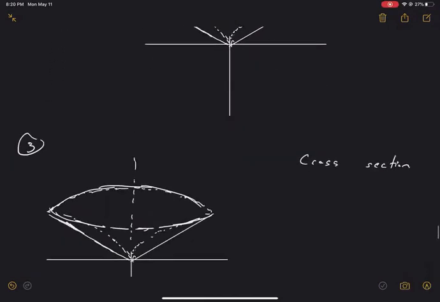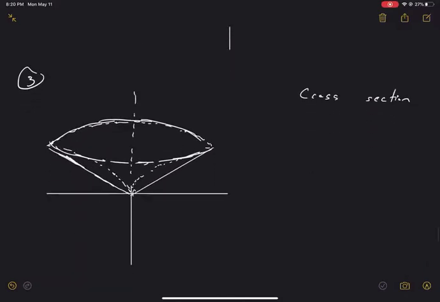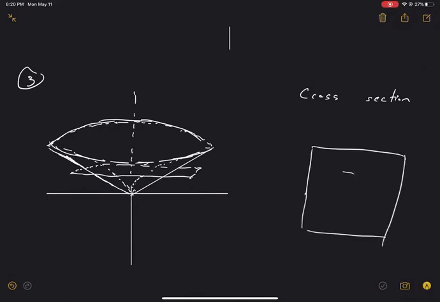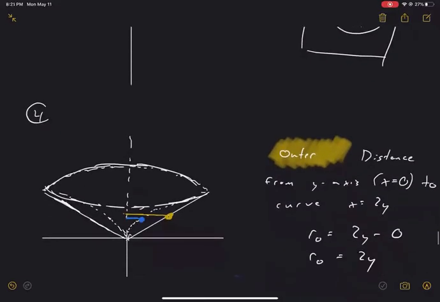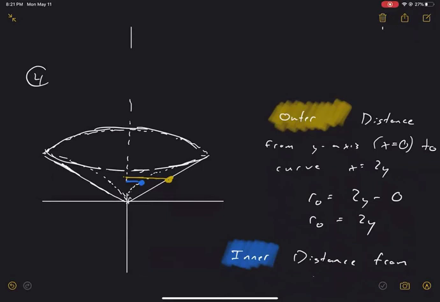So that brings us to step 3, finding these cross sections. It's blank right now, so let's think about what happens when I take a slice horizontally and consider that cross section. What's that cross section going to look like? I'm going to lay it flat on the page. It's going to be a washer. Sorry for my horrible washer. It's not a solid object. It's got some empty space in the middle, and in fact, it's going to be mostly empty space. So we know the cross sections are going to be washers.